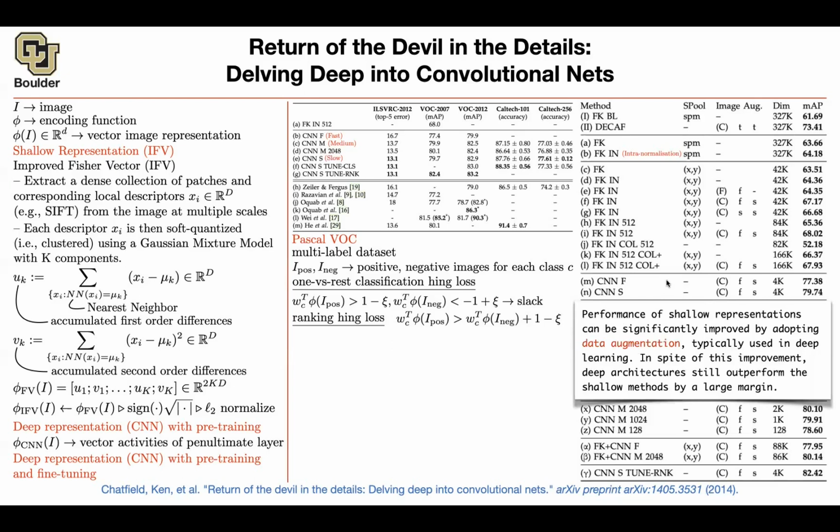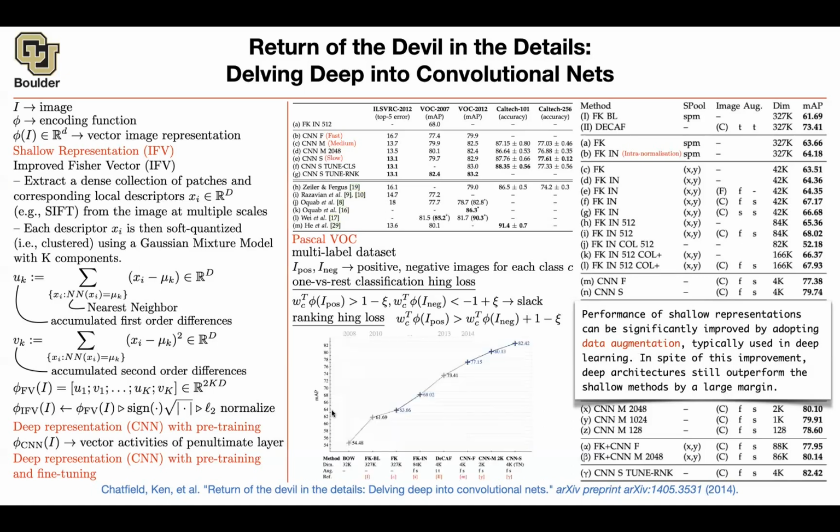But the big picture from this table is that, yes, if you do the sort of tricks that you do to improve a convolutional neural network, you can do the same sort of tricks to improve the representations that are coming out of a shallow method, a classical feature engineering method. For instance, data augmentation helps a lot in both cases, but then it is still helping CNNs more. The features that are going to come out of CNNs are going to end up being much better. So that's the big picture.